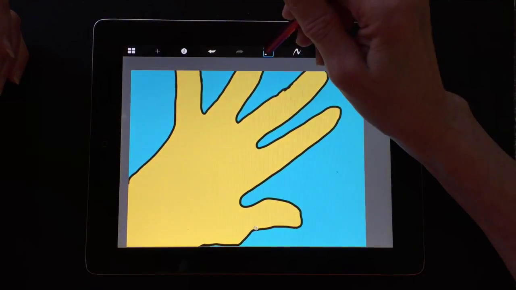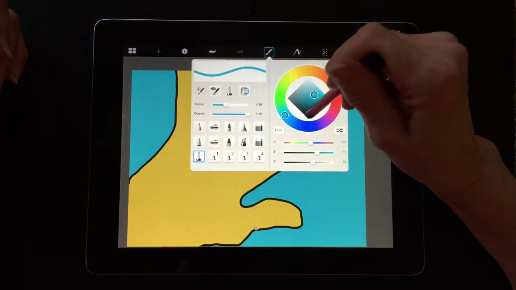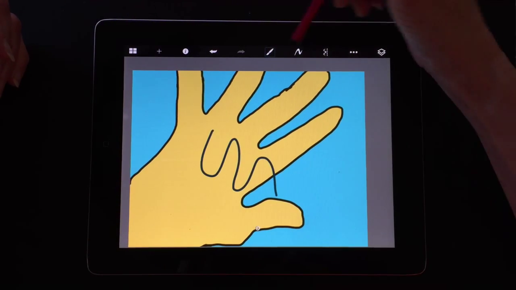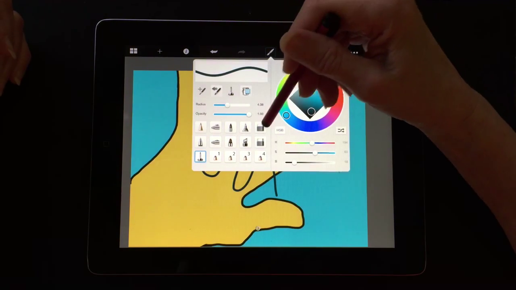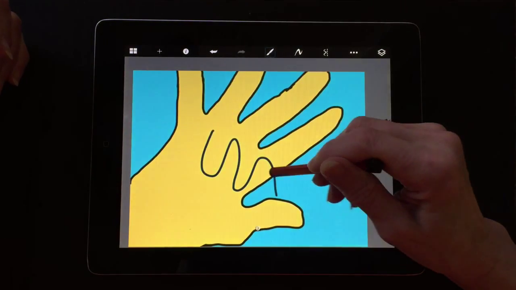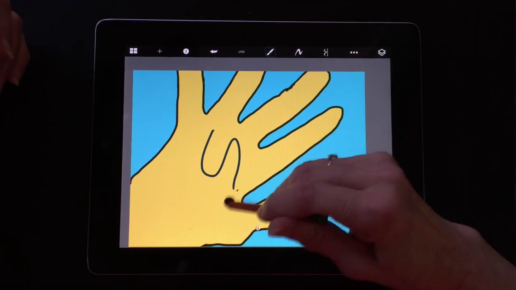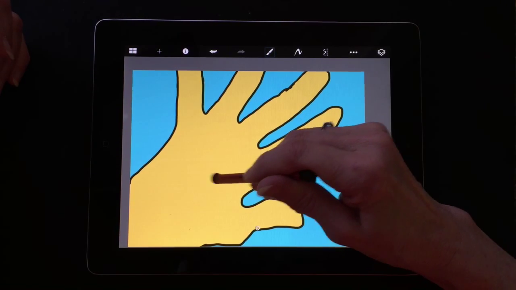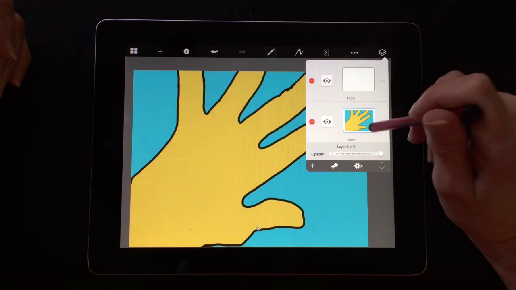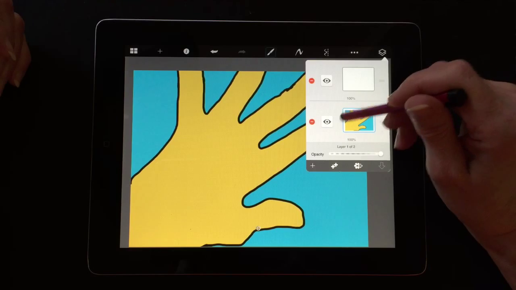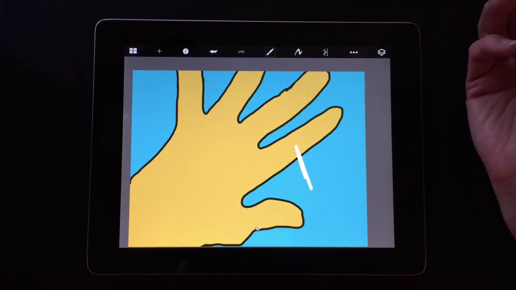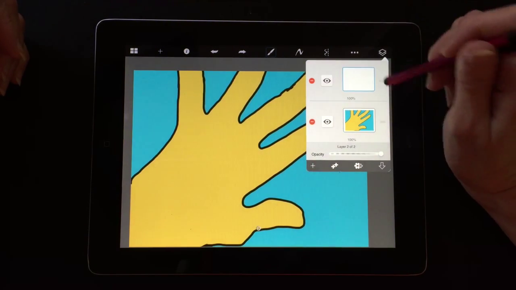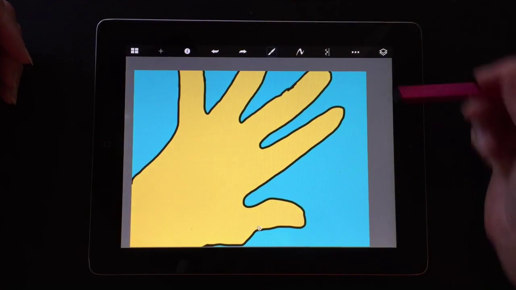And what's great about that, let me go back over here, is that when I write something, if I don't like it and I need to erase it, it will erase just what's on the top layer. It will not erase what's on this layer. Whereas if I go to this layer, I'm tapped on that layer now, and if I go to erase, you see it's going to erase everything. I'm going to hit my undo. So make sure you create a new layer before you start building your tattoo.